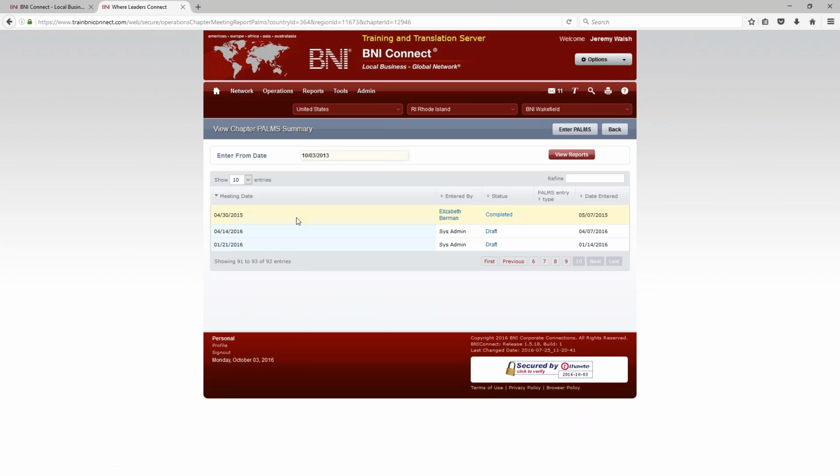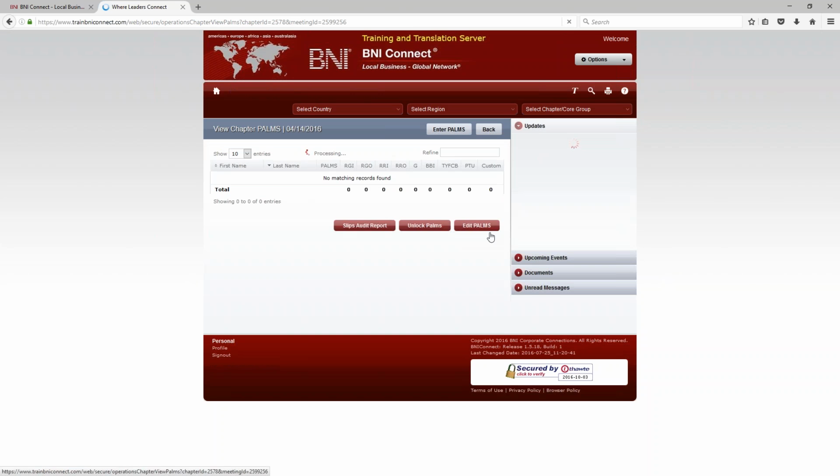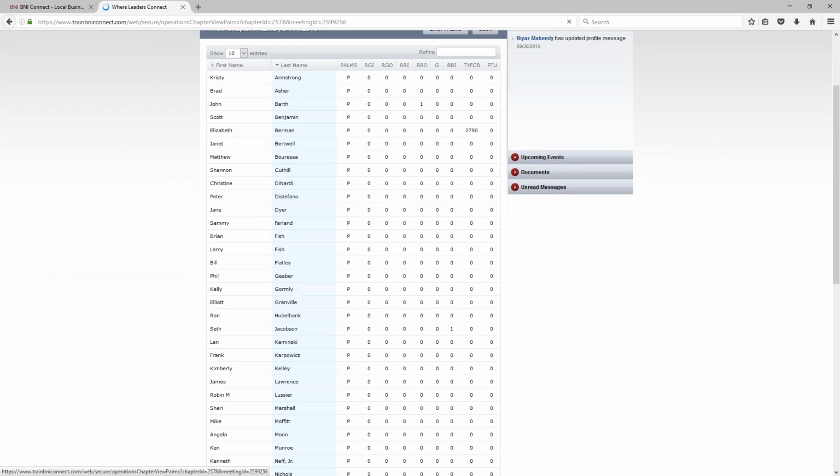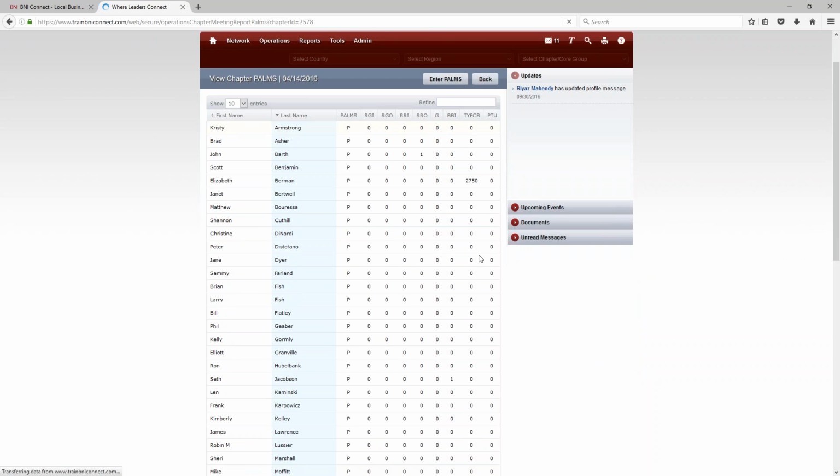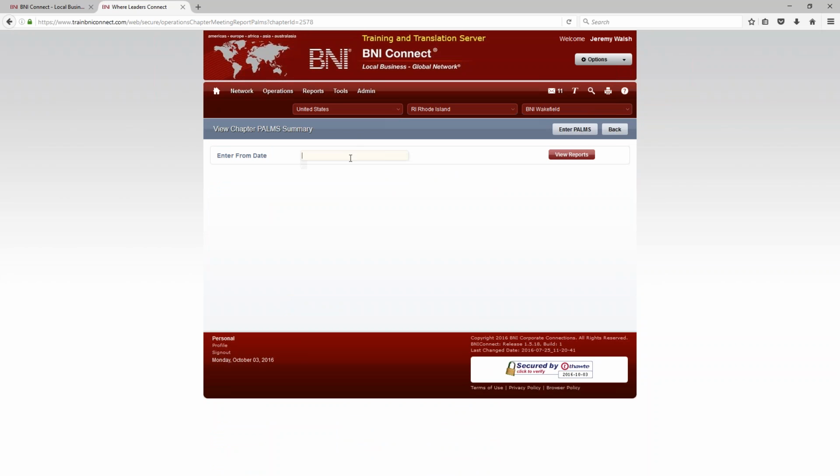So, for example, now this is a backup system, so we have information only from April. But what happens is as soon as slips start getting entered for the week, what we'll see is a draft has been created. And this draft will have all of those slips that have been entered up until that point. So that one didn't have a ton of them. Let me see if I can get one that has a little bit more information here.